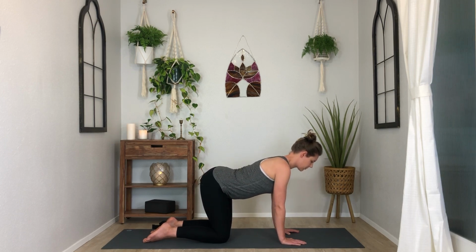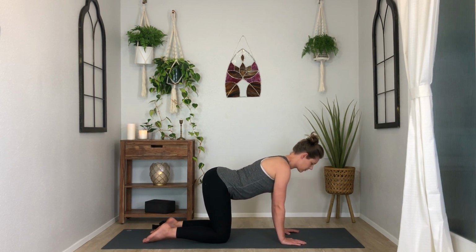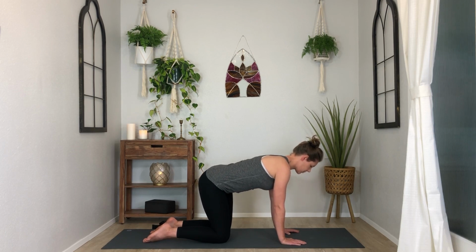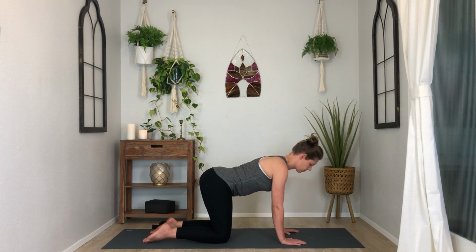Do this again a few more times. Maybe imagine you had a paintbrush in your tailbone. You're trying to draw a circle on the wall behind you. If your breath has slowed or stopped because you're concentrating really hard, welcome it back in. Good. And then start to circle around the other way.